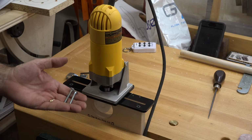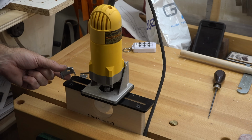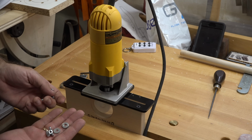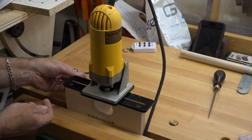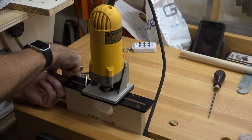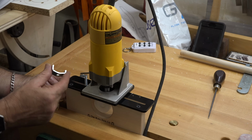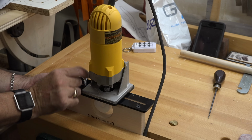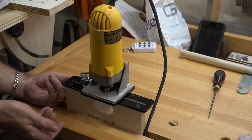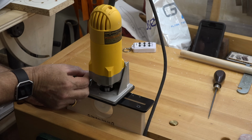The kit comes with carriage bolts here and some brackets that are used to clamp your router into place, and they also have the washers and the wing nuts here to clamp these things down. So now that your router is nicely aligned, you want to put a carriage bolt up each side just like this, and your longer leg, you can see there's a longer and a shorter leg here. The longer leg will go on the outside of the router, and you just want to snug it up just like that and get a washer on there that is sticking to my fingers.